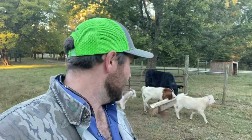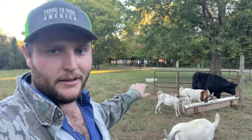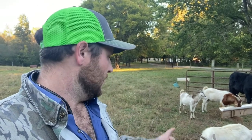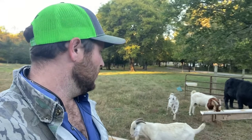All right, so we got these guys worked over. I think they're about ready for breeding season now. They're eating their supper. I was kind of impressed with the hooves. Clifford needed some trimming on one hoof that he'd been limping on for a couple weeks. But other than that, I was really impressed with Clyde's feet. They looked perfect. Tiny's feet weren't too bad. It wasn't perfect, but they weren't bad at all.